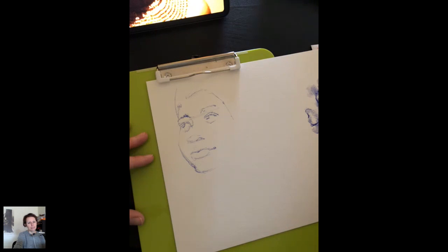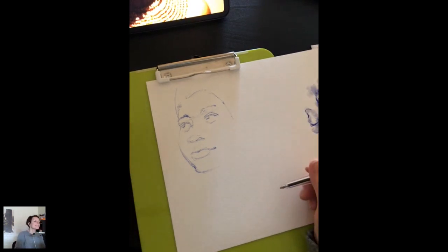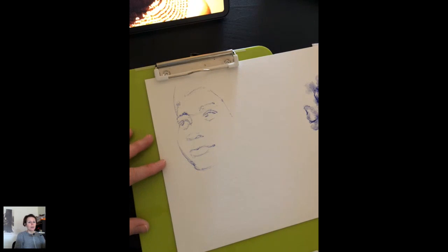Give some tips on drawing portrait using crosshatching and whether anatomy study of the face is compulsory for drawing portrait, because all faces won't look similar. I only studied what I observe, what I see. It's not compulsory. Is it recommended? Probably, but honestly I never have. I think that I am proof that sometimes observation is just as good as studying what's underneath the skin. If you really have a keen sense of observation of where the light hits, this is really all that matters at the end of the day.